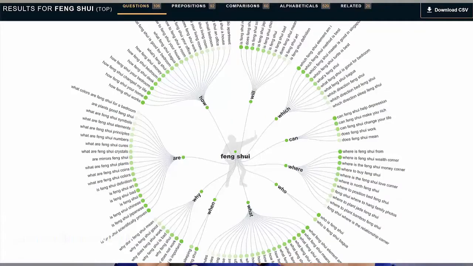So if, for instance, you're teaching a course on feng shui, you go into answerthepublic.com and there's a big search bar in there. Type in feng shui and it will bring up every single question from how, who, when, where, what, why, and list the questions that people are literally typing in. Now, if you get heaps and heaps of questions coming up in that Answer the Public search result, you know that people are asking questions about it, which means it is going to have high market demand. Thumbs up, goodness.